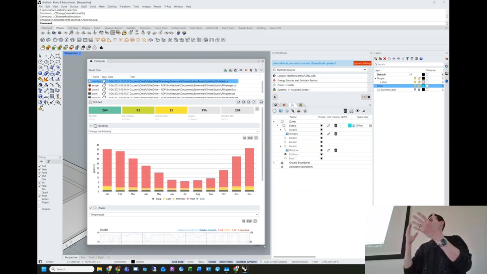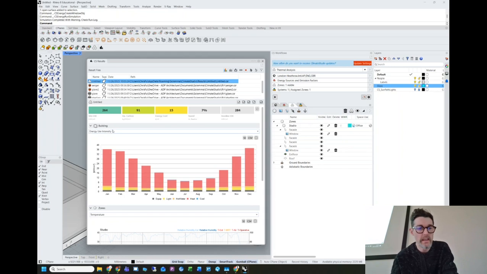And it knows when that solar gain is going to give you heating effects or not. It knows when people are in the building and how much energy it's going to use. It knows what temperature that you want that building to be kept at as a constant office temperature. And it's worked out over the year, here is the energy usage that you need in order to run your building. So it's basically predicting what your energy bills are going to be.